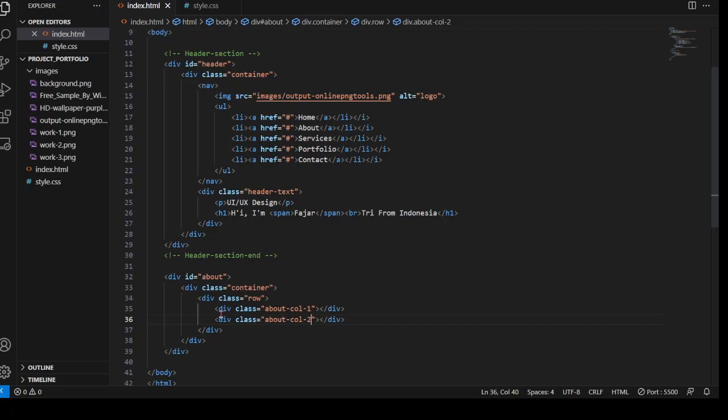So for the left column we'll add an image and in the right we will add some text maybe. Okay, we will add image.